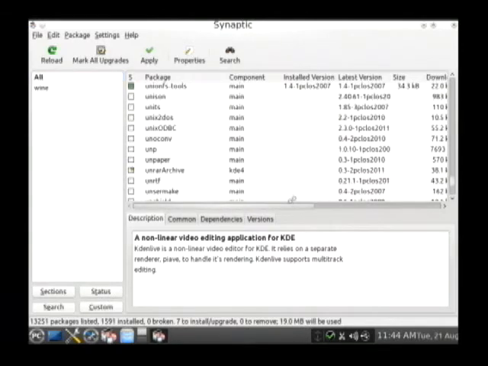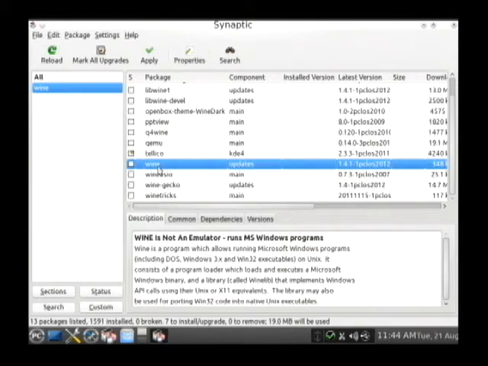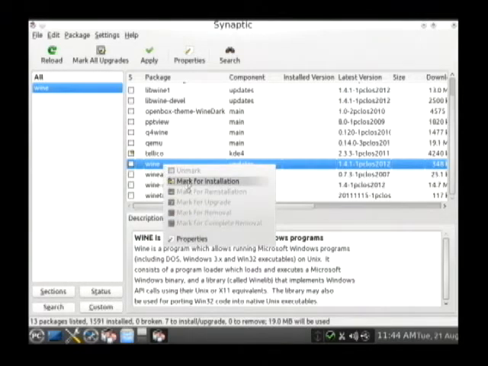and search. Wine is an application that a lot of Windows people are going to like because it is an emulator. Wine runs Microsoft Windows programs. They like to say that Wine is not an emulator, but the truth of the matter is Wine is an emulator. It emulates Windows, and if you install Wine, after that, you can take your Windows install disk for applications you've licensed or bought or downloaded, and almost all of them will work in Linux just like they do in Windows or better. So I'm going to right-click on that and mark it for installation.